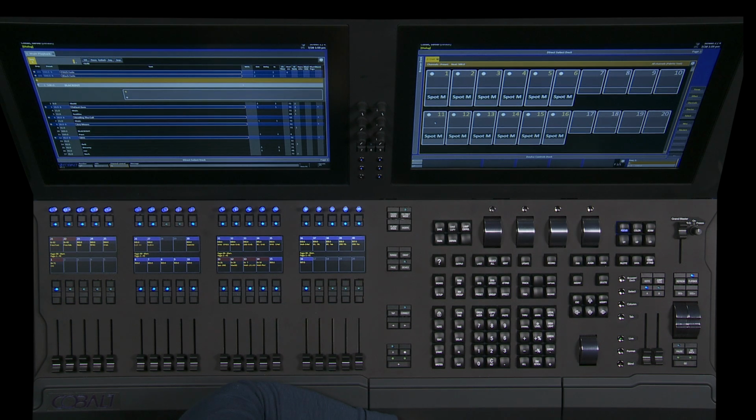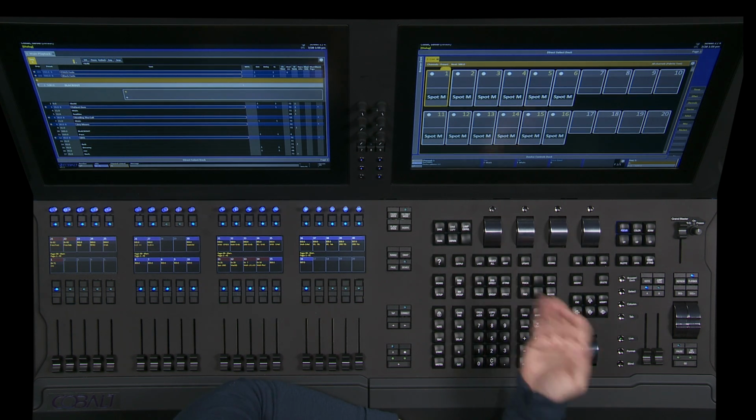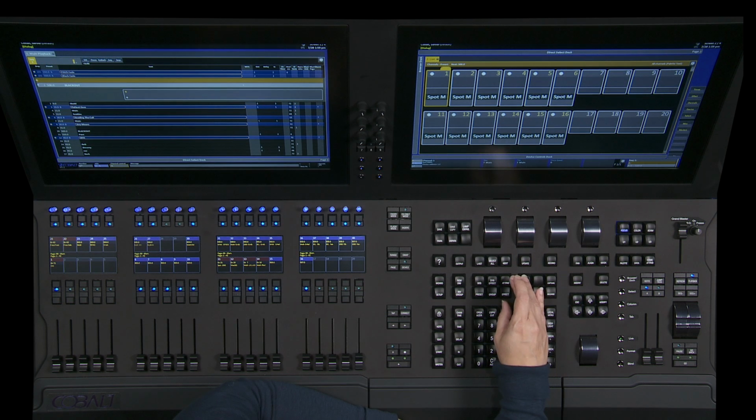Did you know you can record your own home values for devices? In Cobalt, when we talk about homing a fixture, we're talking about sending it back to its default values, normally a 50-50 open white position. That's safe to start working from. You have the maximum possible options when you're in that position.